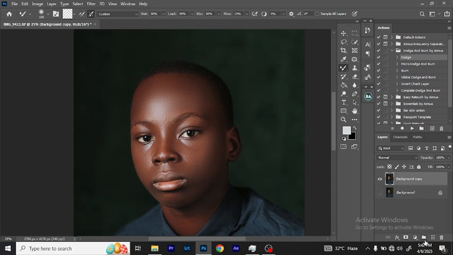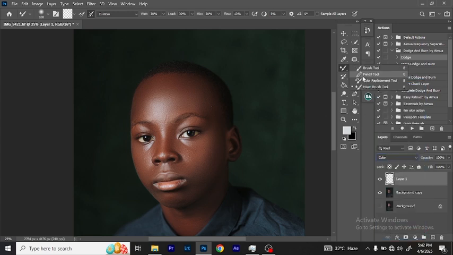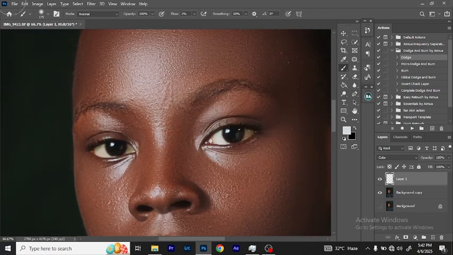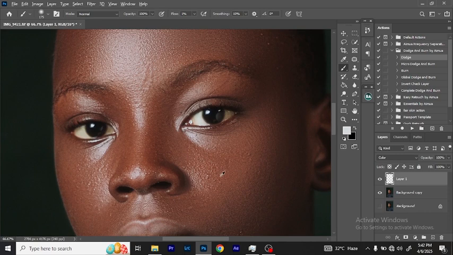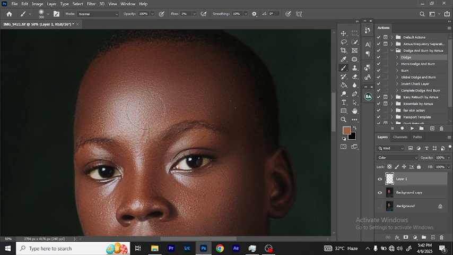One thing I'm going to do now is create a new layer. What I want to do is, because there's a lot of shadow here, there's no color information in the shadow area, so I want to add colors there. So I'm going to change this layer to color. I'll come to my normal brush, right, and just sample a color that I feel is nice. So press Alt on the keyboard, let's sample this color, and we're just going to paint and brush the skin, right, to create kind of an even skin tone. So majorly this is just going to add colors on the areas where there's no color information.